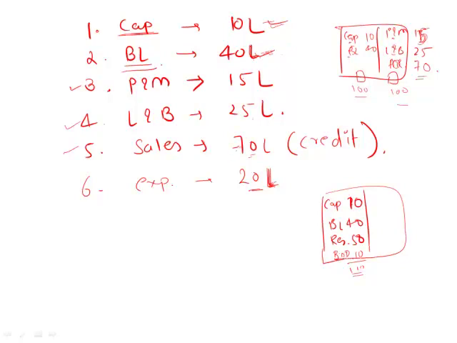Sales could be considered as debtors. Yes, debtors. Let me just change one of the amounts so that it would be easier for you. Let's make bank loan 60, and now prepare the balance sheet for that. Have you understood the logic I was trying to explain? So let's make this 60 and prepare the balance sheet now.